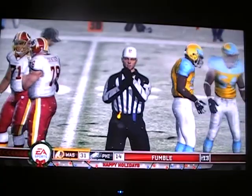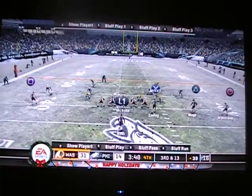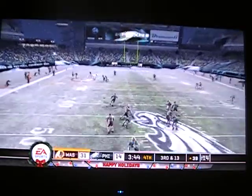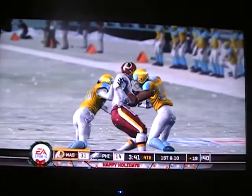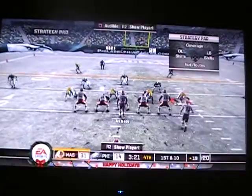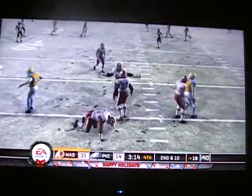Searching for an open man. Fumble. And this one looks like it's going to come back. And we'll replay third down. Third down is tough enough in the NFL, but when you start adding yardage to it, boy, it gets even tougher. Surveys the field. Brings it in for a completion. Donovan McNabb has done an excellent job of leading the aerial attack in this one, racking up over 300 yards through the air. Dumps it short. And he drops the short pick.